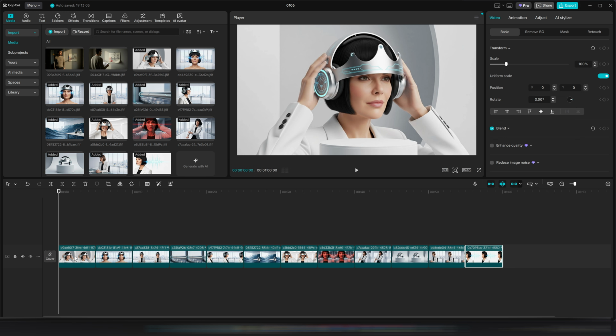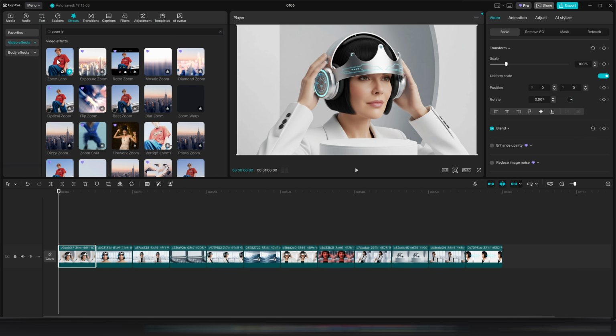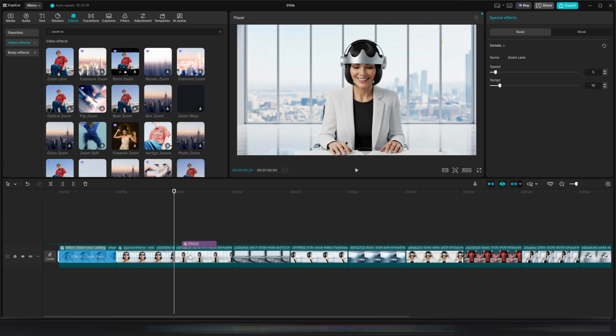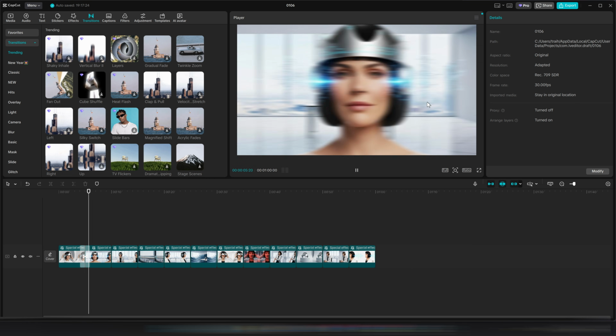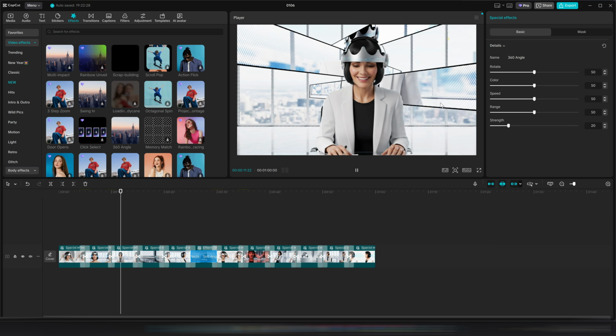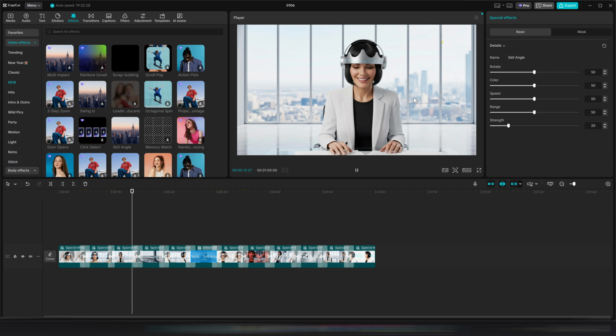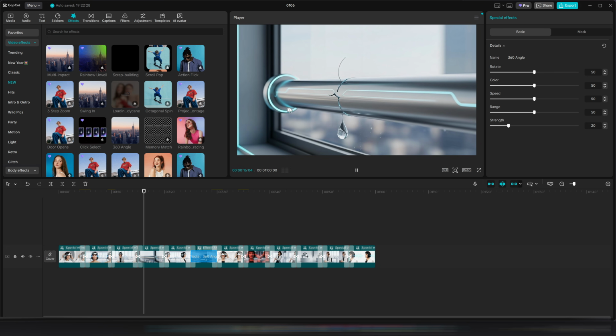I recommend you go to Effects and look for some, like Zoom Lens. Apply them, lower their speed and range a bit, and you can feel free to explore which ones you think can be best applied to each video to apply camera movements, see things on screens, and so on. Just check that they don't have a diamond in the upper left corner, because these are paid. We have to look for the free ones, like the one I told you is completely free.